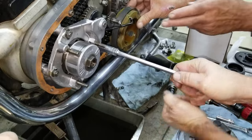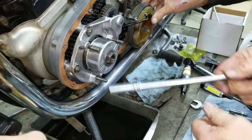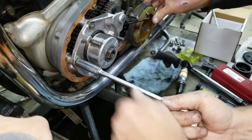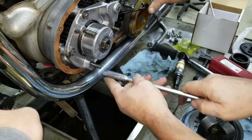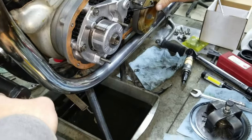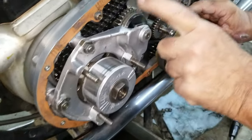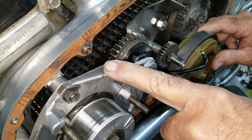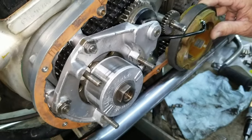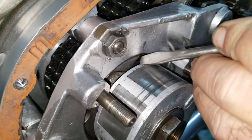Before we can get this off of here, we got to take this off because that's held right in with that. We'll talk about that too. Now, before we can take this off of here, you can't take this out without getting this off, but you can't get this off without taking this off. And the reason that you can't get it off is because there's this triangular shaped piece right back here.